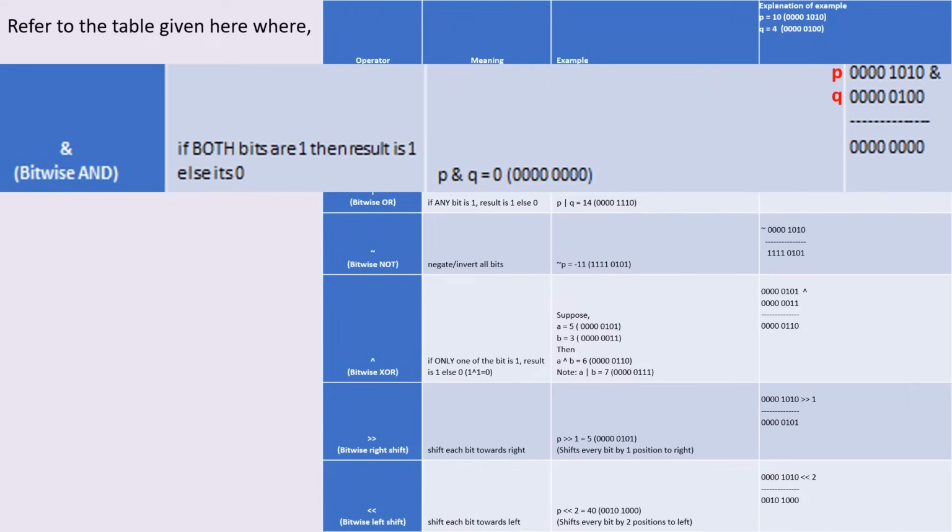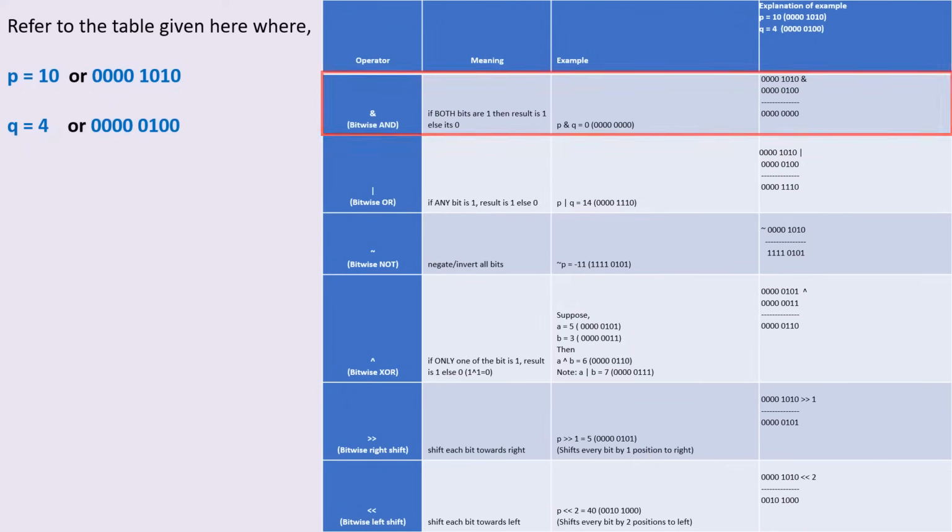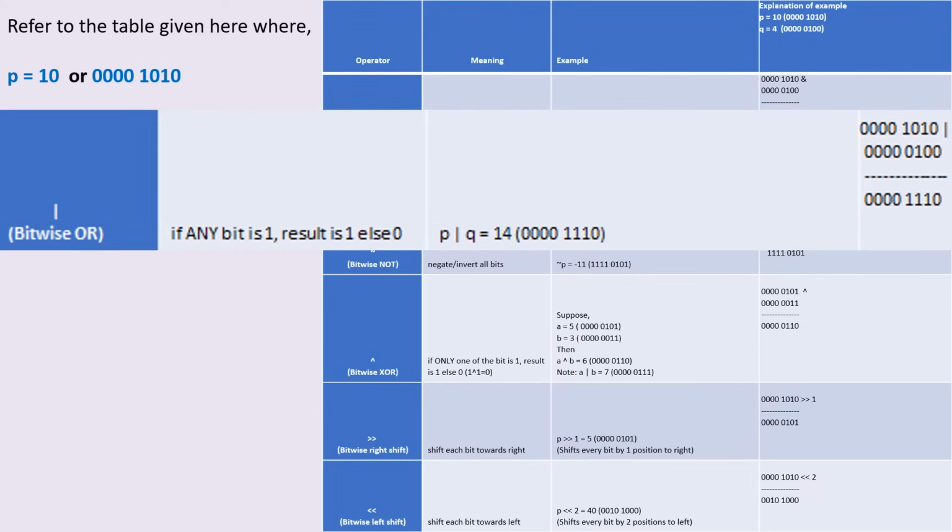Shifting to next left column, we have 1 of P and 0 of Q. So, 1 and 0 would again result in 0. Remember that in the AND operator, only 1 and 1 will result in 1. Rest will all be 0. So subsequently the entire columns of P and Q are processed, and finally we have 8 zeros as the binary representation. And this is the decimal number 0. Then we have the bitwise OR, where similar columns are processed for the OR operator. Here, if any digit is 1, then result will be 1. So, P or Q would result in 14.